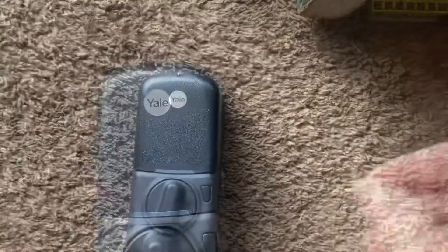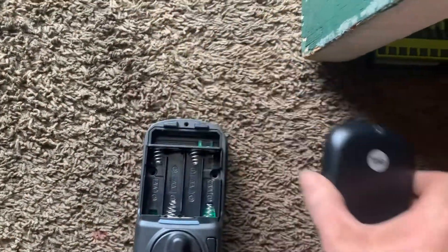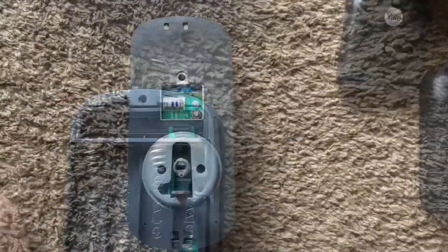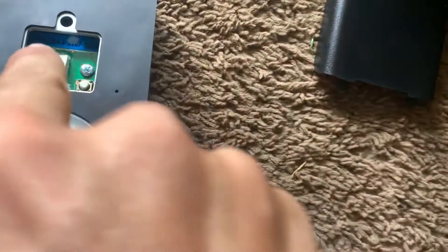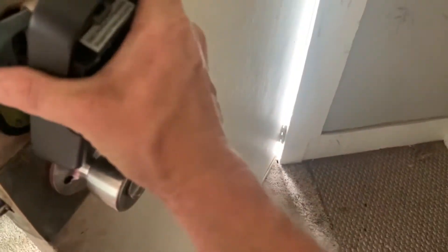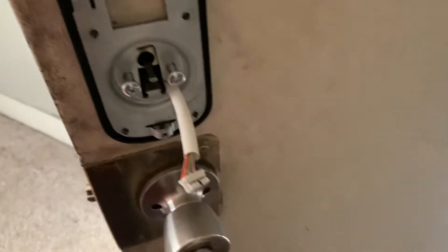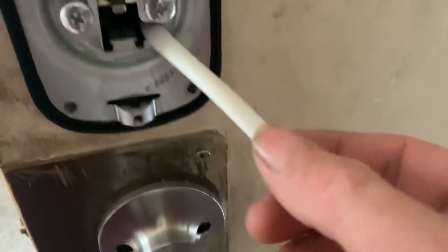Now you unscrew that bolt on the top — this just slides right off and it shows you the insides of the inside of the door. This is a module that goes inside this device. Install this on the inside of the door and plug this into there. Once you get this connected, pull it apart and you'll have these two bolt holes down here — this one and this one. Put these two through that and it connects it to the other side. You can disconnect the box if you want to get these screws in for easier access, and you run your wire through that hole right there.